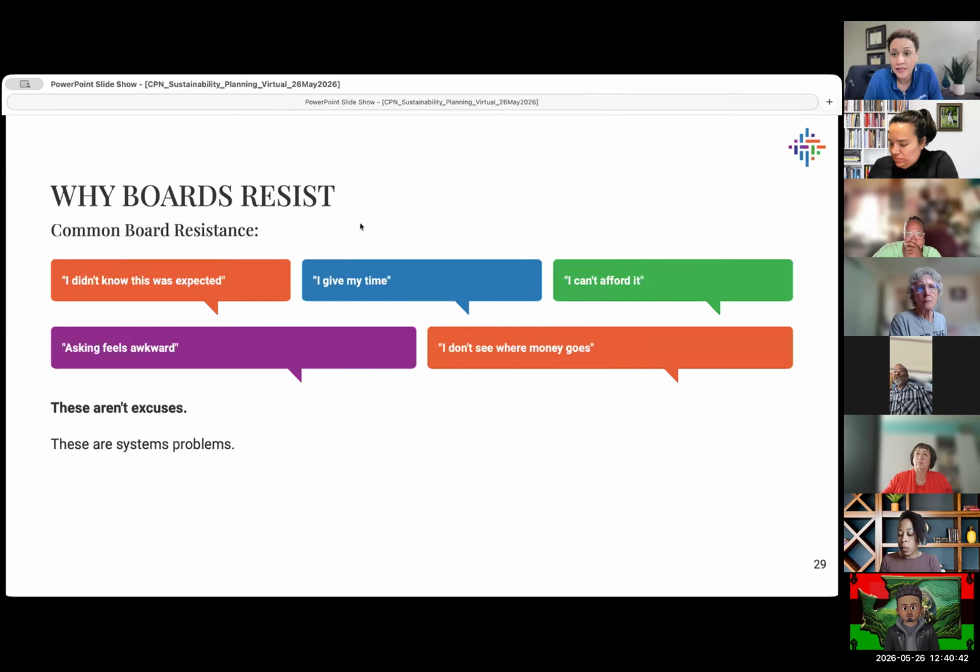And every board retreat that I have done, and I've done probably at least 20, if not 30, when we role play the ask, people feel much more comfortable. Generally, boards double their fundraising after you do some role playing with them around how do you ask. It's just a matter of getting comfortable, because oftentimes I think we think that we're asking for ourselves.